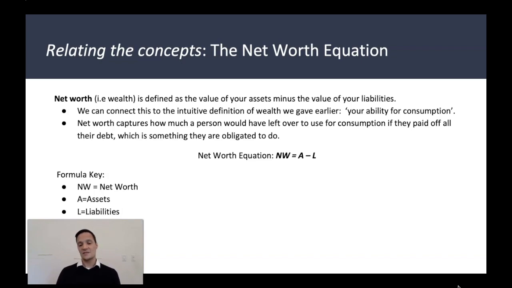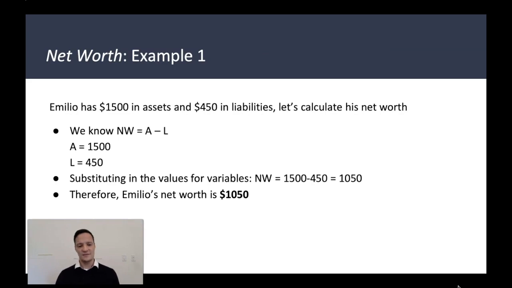And so we need to just explain to them, listen, sometimes a variable is represented by two letters. One of the ways we deal with it in our materials, if you're using the FiCycle course, is we never list this equation without also listing an accompanying formula so that you can see that NW equals net worth. I think it's important to discuss this with students, but they don't tend to have a problem with it after you go over it. So let's actually look at some examples of how students might interact with this.